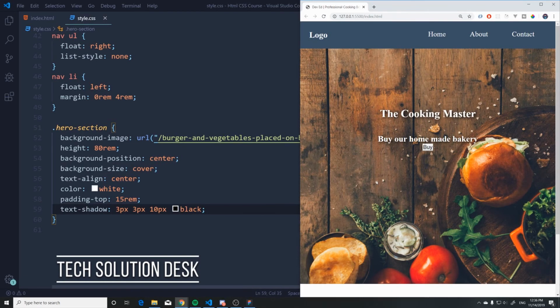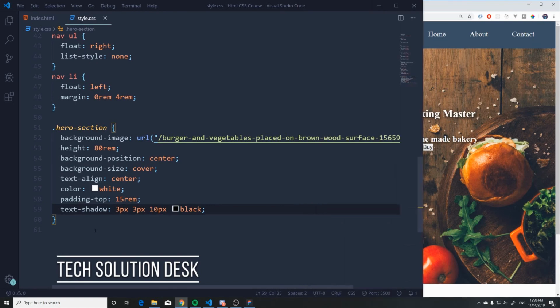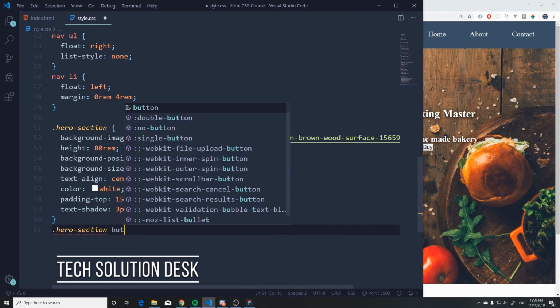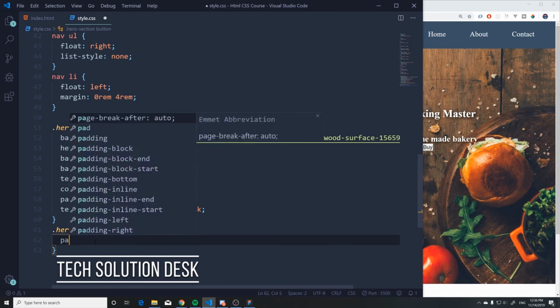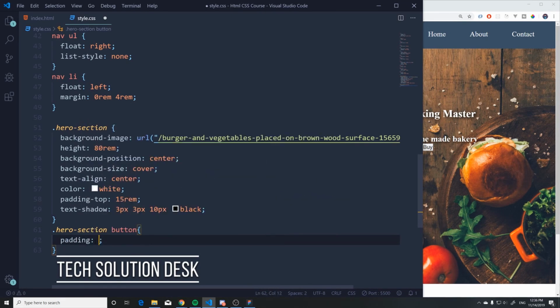Next up, what I want to do is I want to maybe push this button down a bit and style it a bit nicer. So what I'm going to do is go to Hero section, and I'm going to say button. Okay, and this one is going to have a padding of, let's do 2 rem and 4 rem. Hit save. There we go.